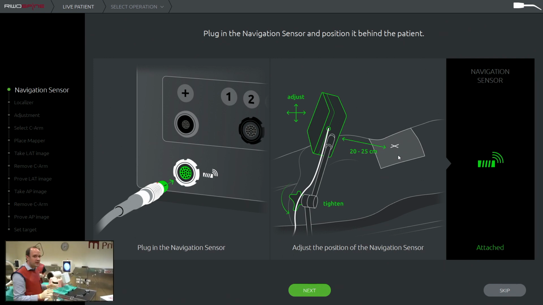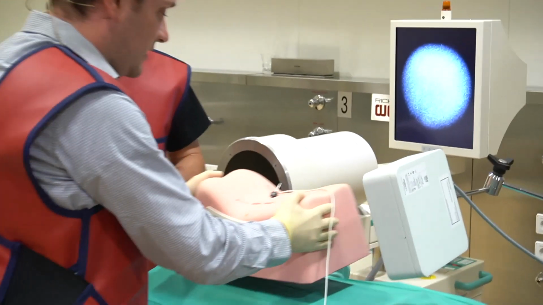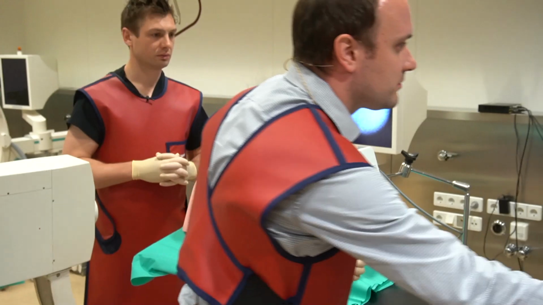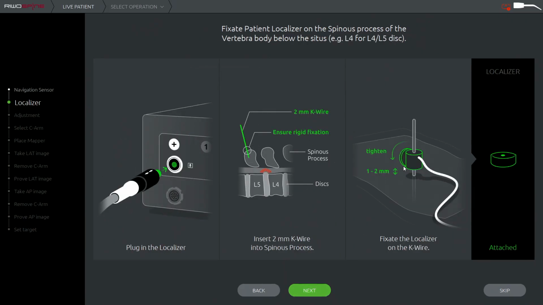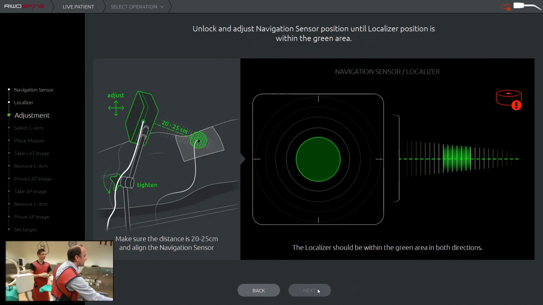I will move the patient wrongly now to show, because usually we will go through the software really quickly, but in case it was mispositioned, here comes the explanation of where to plug in the patient reference and where to place the K-wire. It recognized that the sensor is attached. I click on Next, and now it sees that the reference is far away.